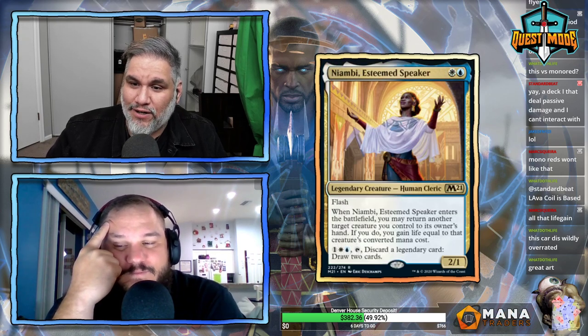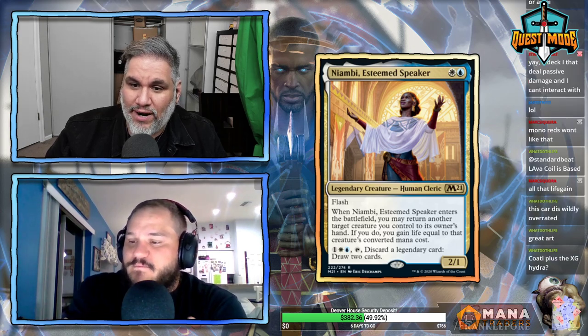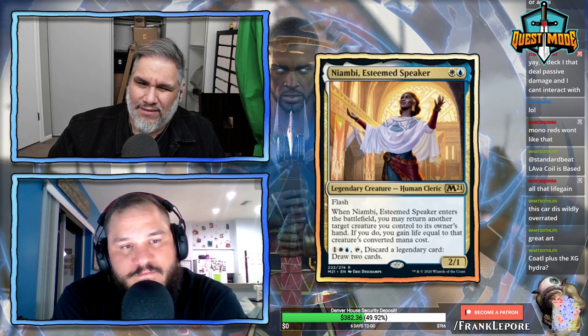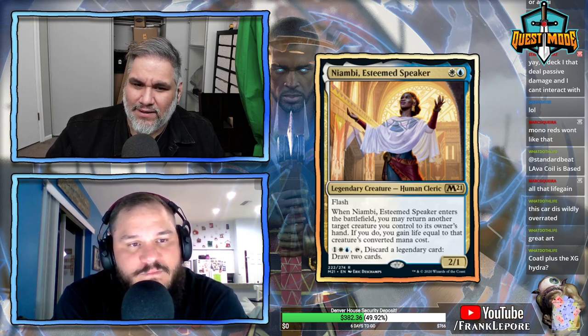Niambi, Esteemed Speaker. 2/1 for 2, white and a blue, with flash. When Niambi, Esteemed Speaker, enters the battlefield, you may return another creature you control to its owner's hand. If you do, you gain life equal to that creature's converted mana cost. So it's basically like the Fleecemane Lion. Is that what it's called? The lion that comes into play and you bounce the thing.